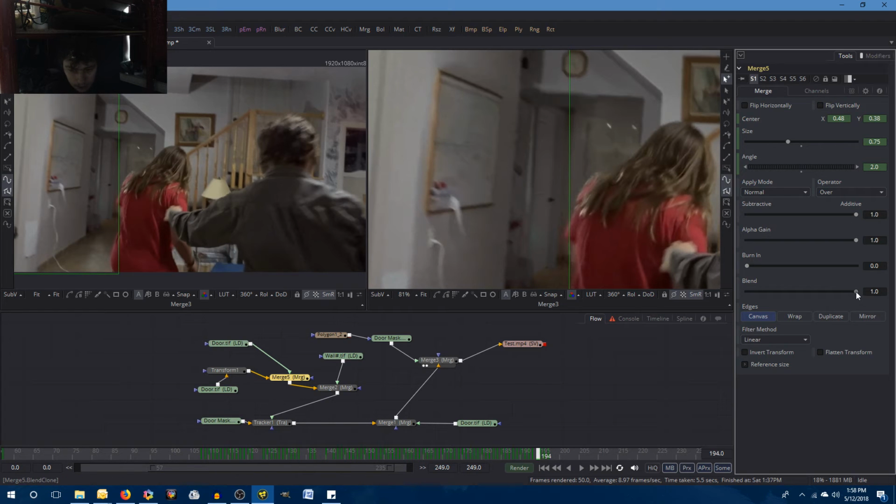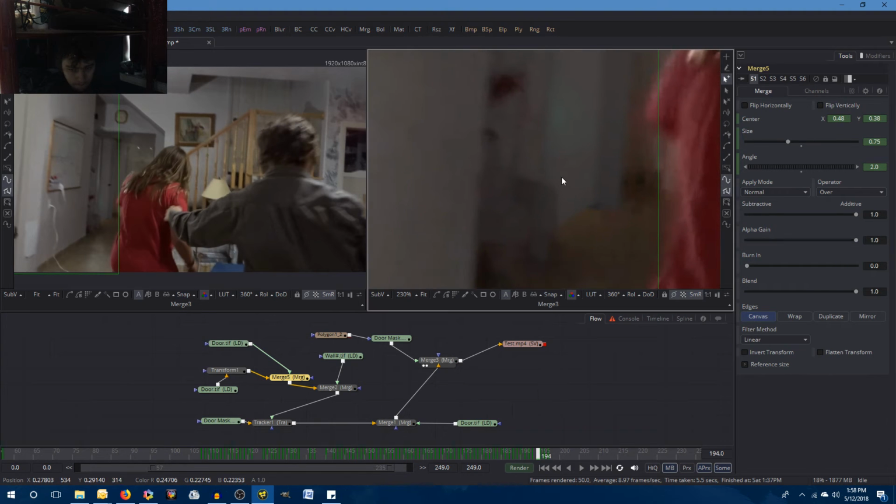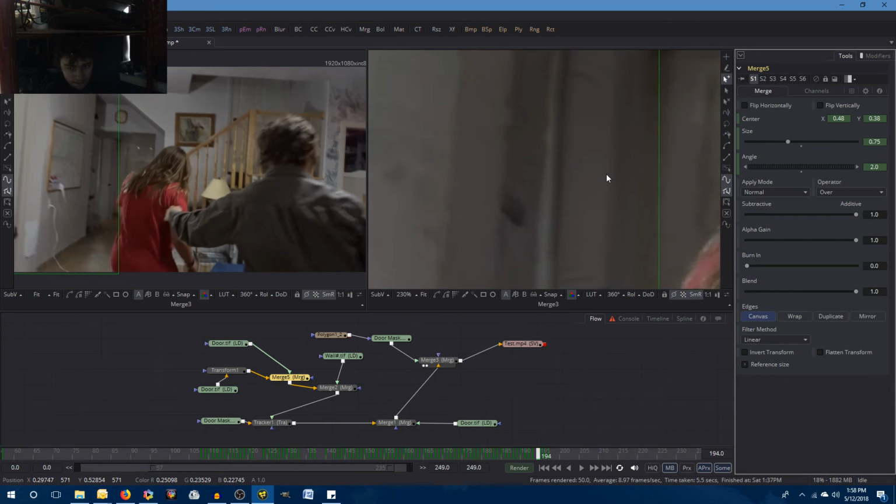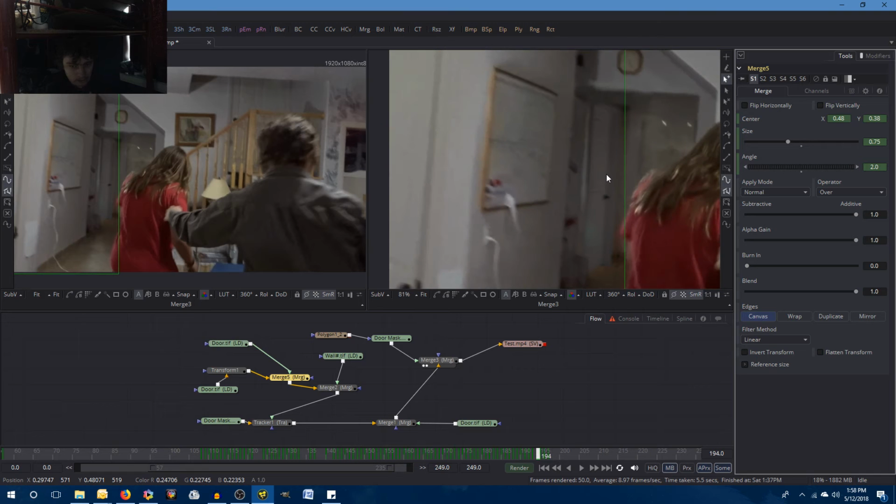Now I am going to drop the blending again to see. Oh yeah. So you see that, I can show you guys red up here. You see that dark spot on the door? It blends a lot better with the darker, shadier spot of the house. That looks much better. This is enough to make me want to go back, and could be a little bit more on the angle, but I'm going to call that good. So we're going to go ahead and save our progress. Now what we need to do is, so remember 48 and 38.